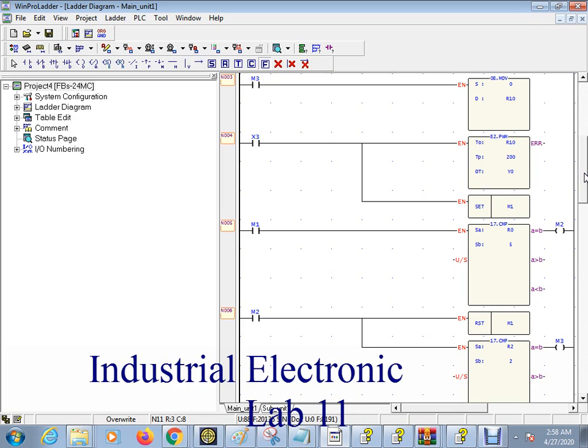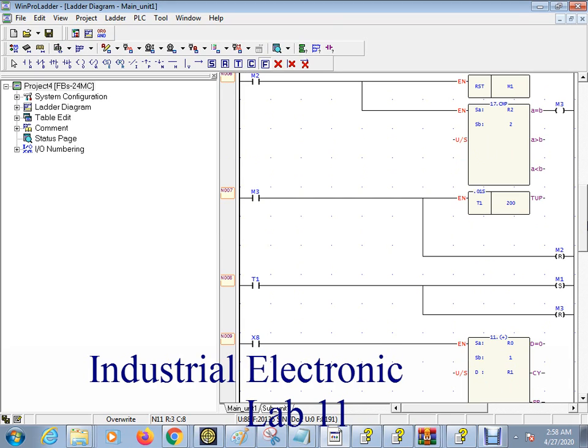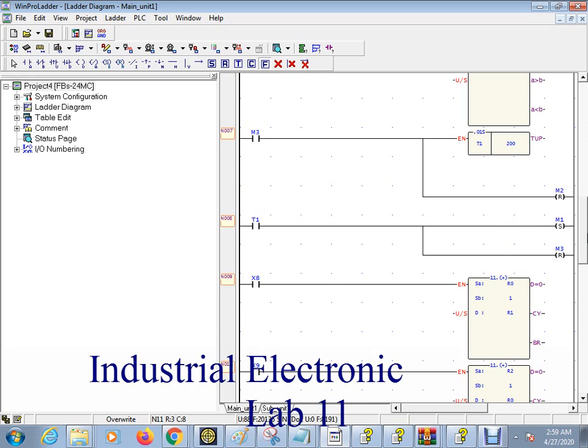M1 is used for the comparison of R0 and 5, and then M2 is used for resetting of M1, ORing with the comparison of R2, and then M3 is used for a timer of 0.1 second, 2 second time, and we have to reset M2.